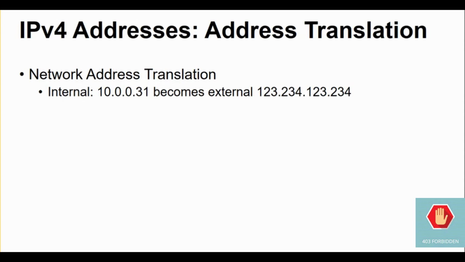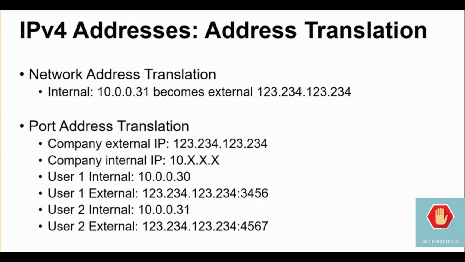It really doesn't help the number of available external internet addresses issue, as you need an external address for every internal address. Port address translation, on the other hand, is something you automatically do anyway. Even if you are using an external public address, every time you open a different web browser or browser tab and go to a different website, your system attaches a port number to the end of your IP address, and that is used to associate the requested information with a specific browser or browser tab.